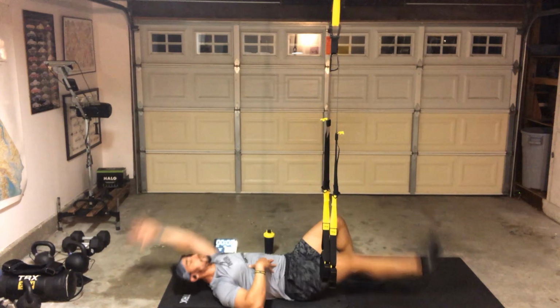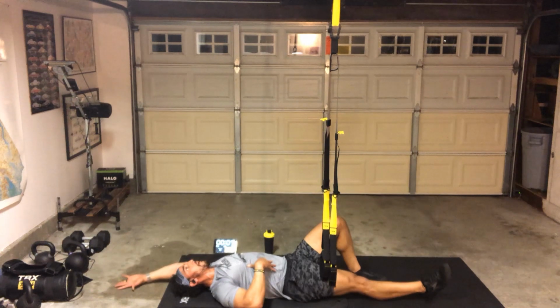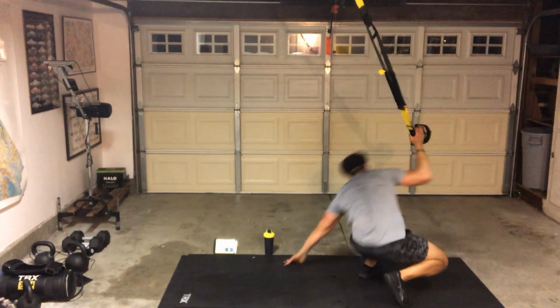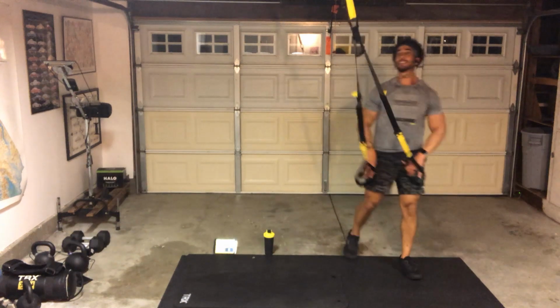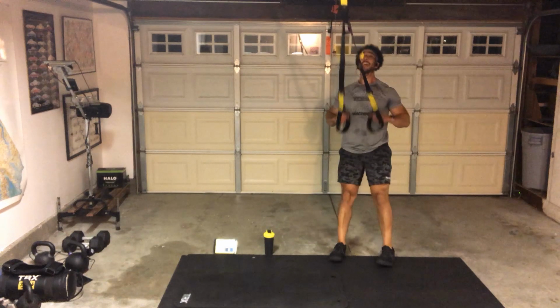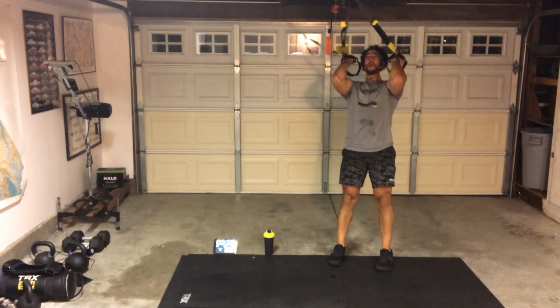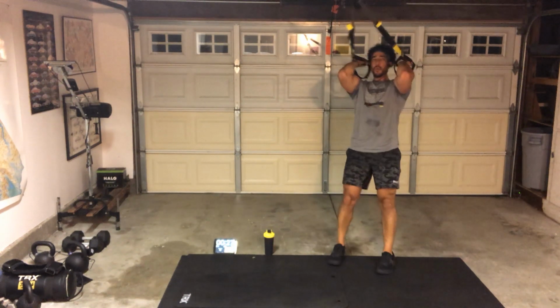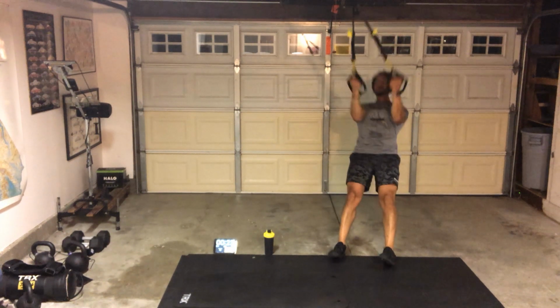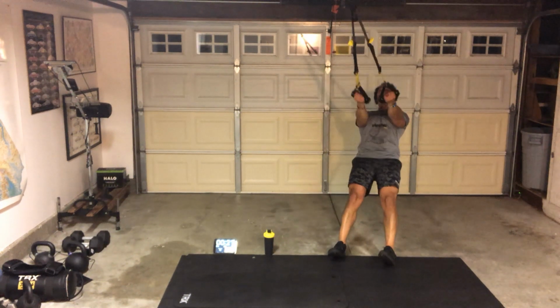All right, stand it up quickly. Not done with those arms. Time for some bicep curls. So those straps are at mid-length. Ready? Here we go. Big squeeze right now. Keep those elbows up.